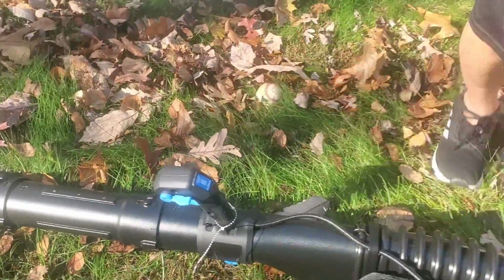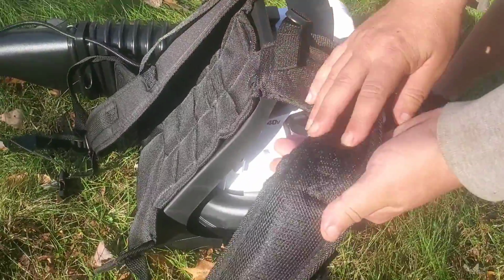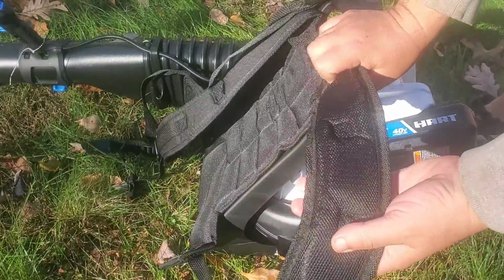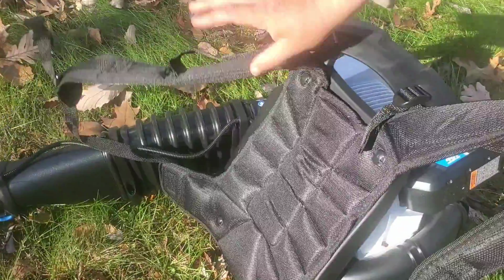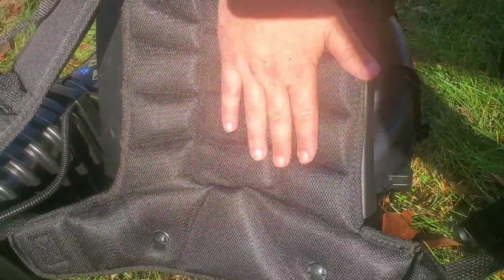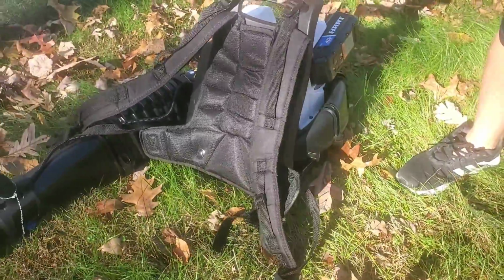All right, so let's do this. And again, really comfortable straps. They don't look particularly any different from really any others, but for some reason they're very comfortable. And you have this nice back cushioned area. So I think they did a pretty good job with this, feature wise.